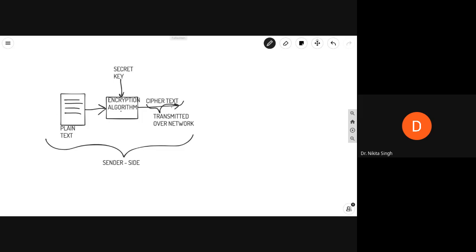This ciphertext has been transmitted over the network. Now here at the receiver's end, we will have a decryption algorithm.